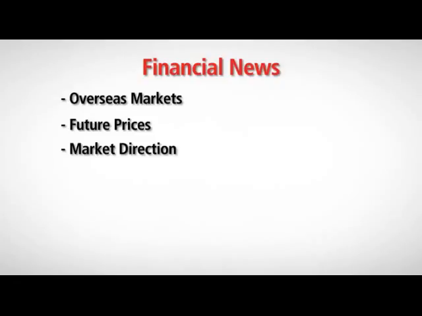Now, each day, before I place any trades, I like to catch up on financial news. I read about overseas markets, futures prices, and I pay attention to levels and directional biases, but also to price volatility, because price volatility is going to give me a sense of what time frames I want to trade and how much I need to diversify my risk. When markets are very volatile, I tend to trade shorter term for a smaller investment amount. And when markets are less volatile, I might trade some of the longer term options for a slightly higher investment amount.